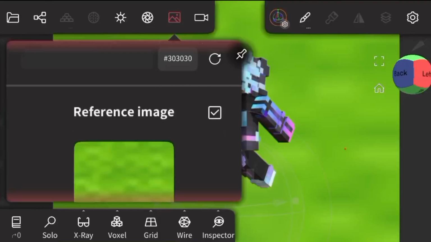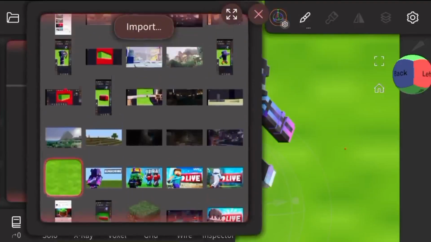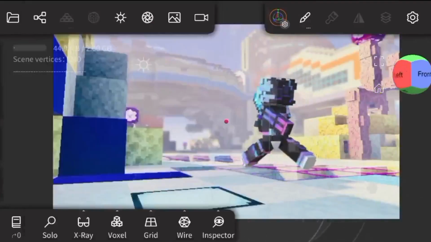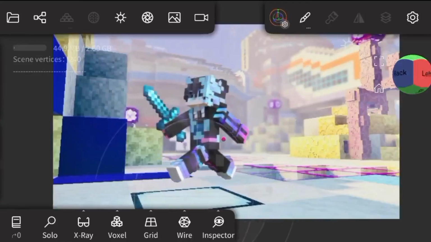Now you could select background. I use a green screen to take a screenshot on Nomad because it's paid to export. So you can actually just reference this to any background whatsoever. I have one here. This looks a little bit complicated.